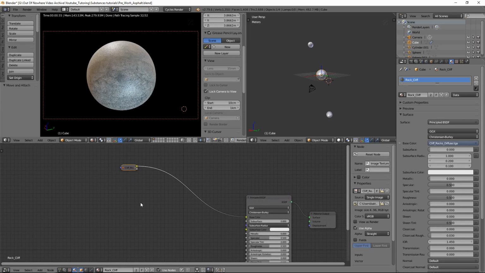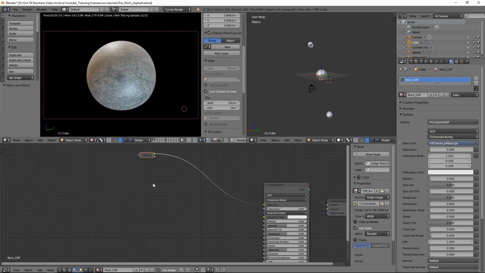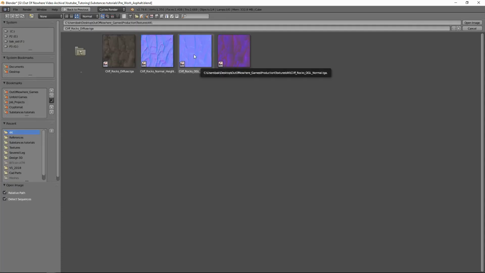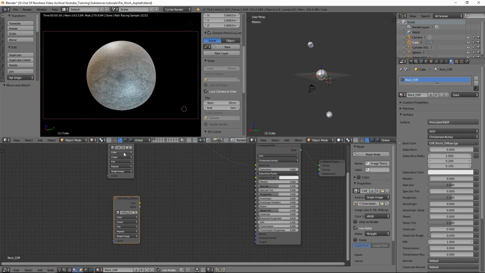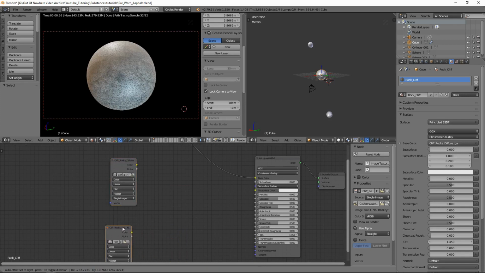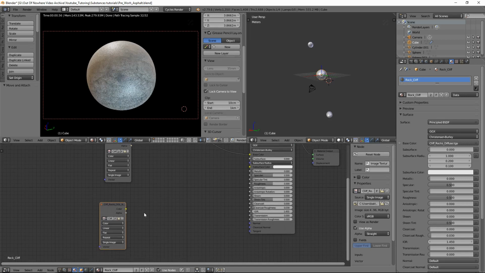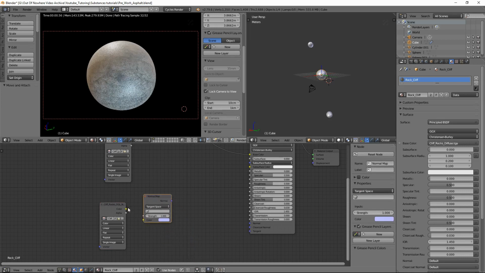We also need to load our roughness and all our maps, so let's duplicate this a couple of times, and we can now load our normal map. I'm going to load the OpenGL version, which works good with Blender. You want to pass your normal map inside a normal map node, so let's add that node. You want to go into vector and add the normal map node. Then I am going to switch the type of map to non-color data, and I'm going to hook up this output to the normal map input, and we can now connect the normal map.